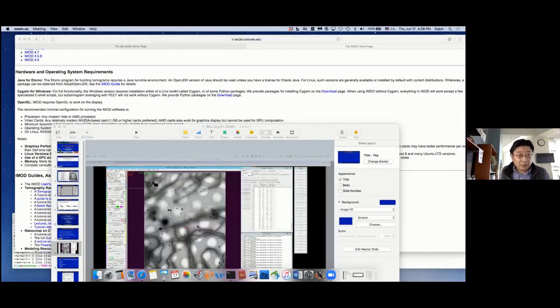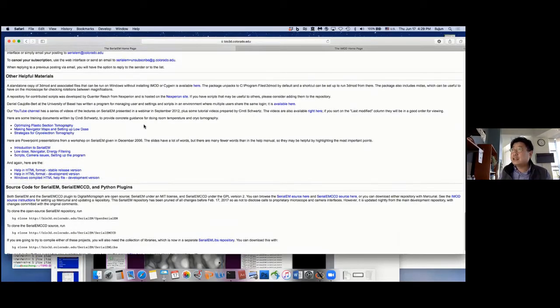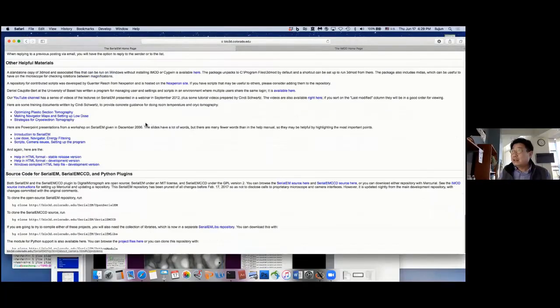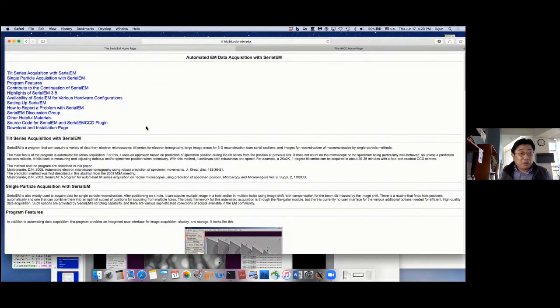So I will share my screen for a very quick update on other things, if you guys don't mind. Okay, here it is. Can you see my website? This is a Cryo-EM website. I would think Cryo-EM and IMOD are probably where the best documented software is. So if you really want to learn, there are tons of things you can learn.